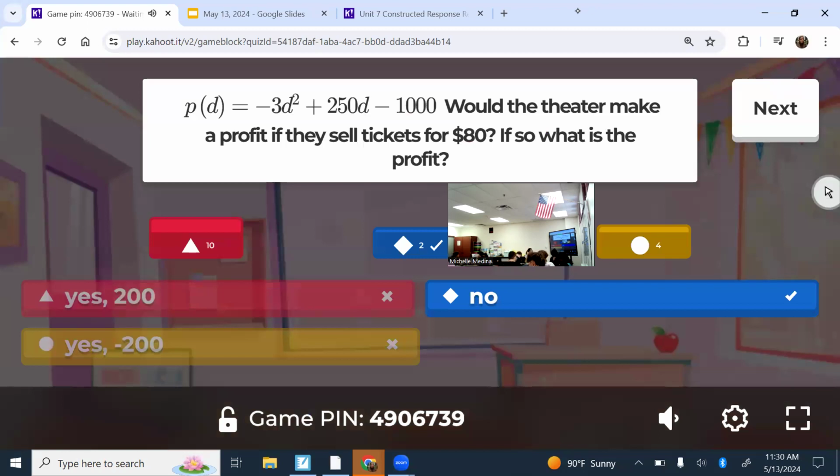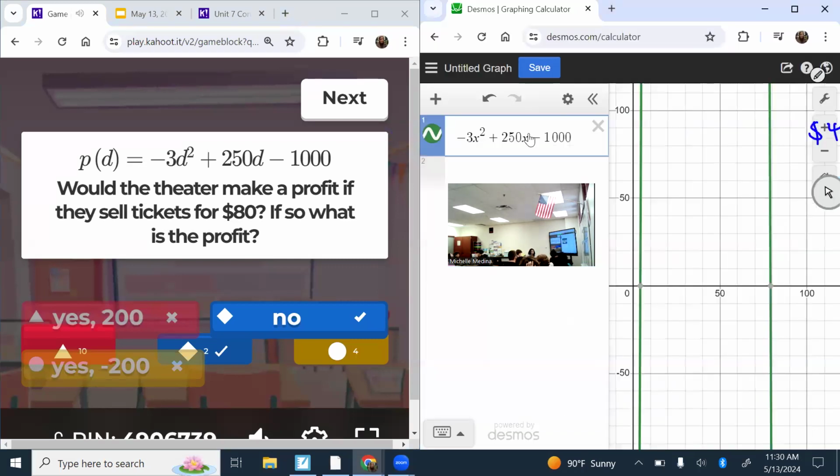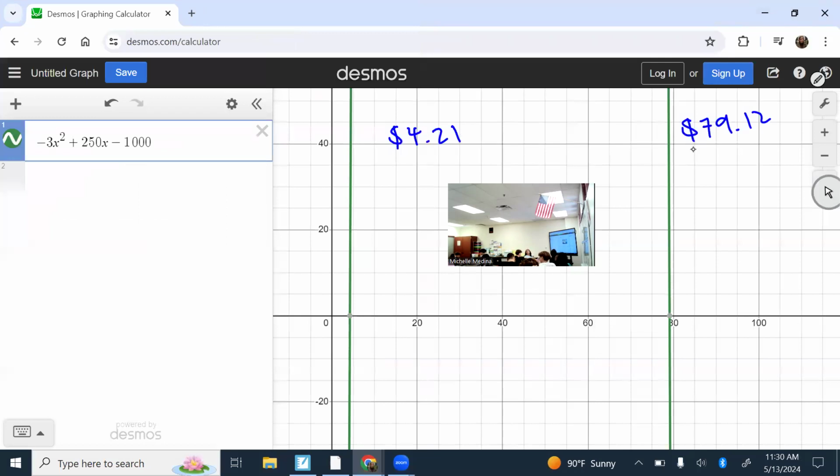Okay. So, no, they would not make a profit. Two ways to figure it out. First of all, we already established that these are their x-intercepts. All in between those numbers, you can see the U shape. If I zoom out, you can't really see it that well, but it's there. I promise. Everything in between, and you can even click on it. And you can see at this ticket price, that's the profit, so that's how you can drag to whatever input it wants and see what the profit is.